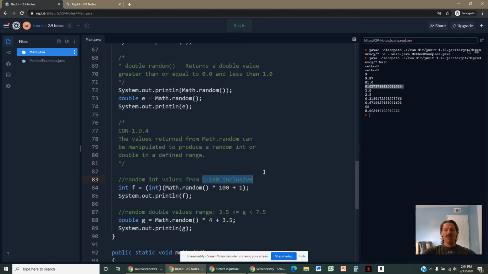Okay, now if you took math.random, remember what I was just saying about math.random. Math.random goes from 0.0 to 0.999, a whole bunch of nines. Okay, let's say we multiplied that, whatever that number is, by 100.